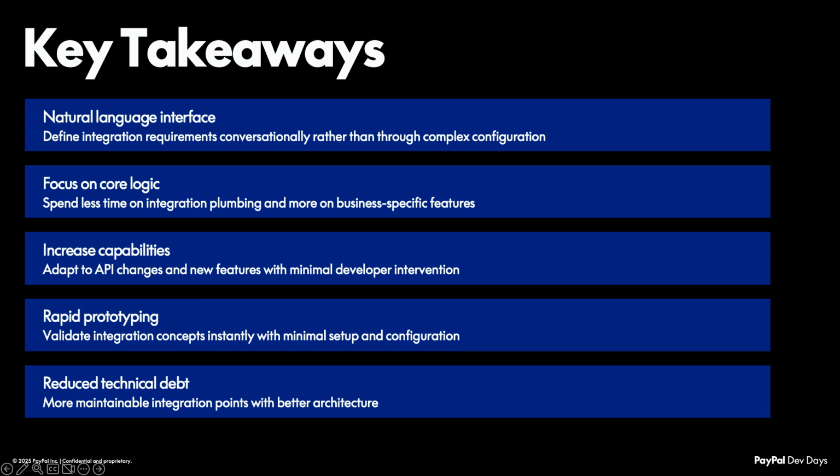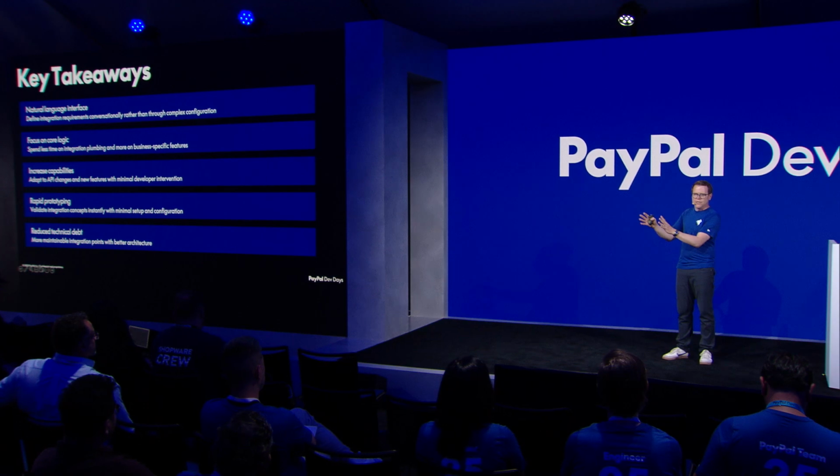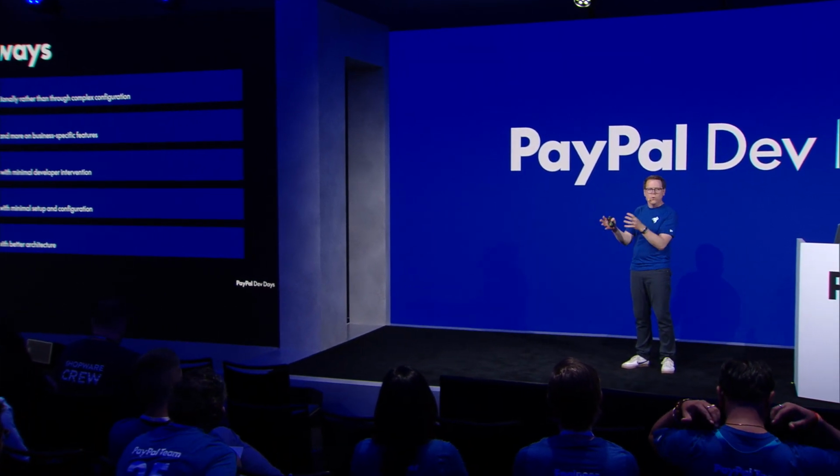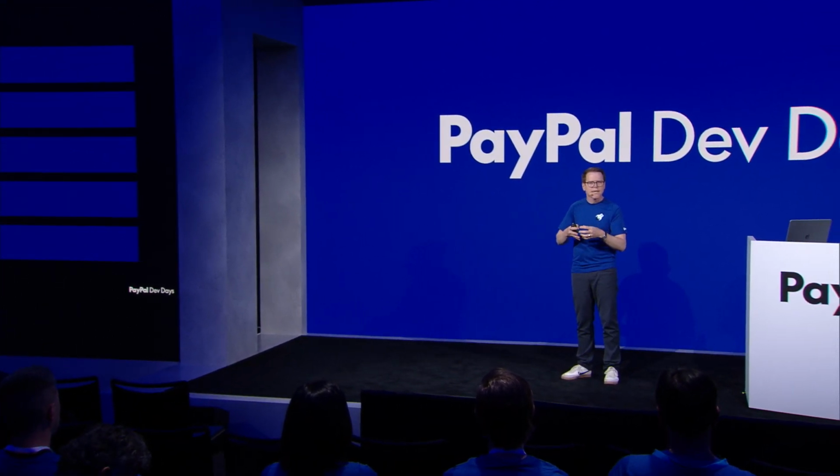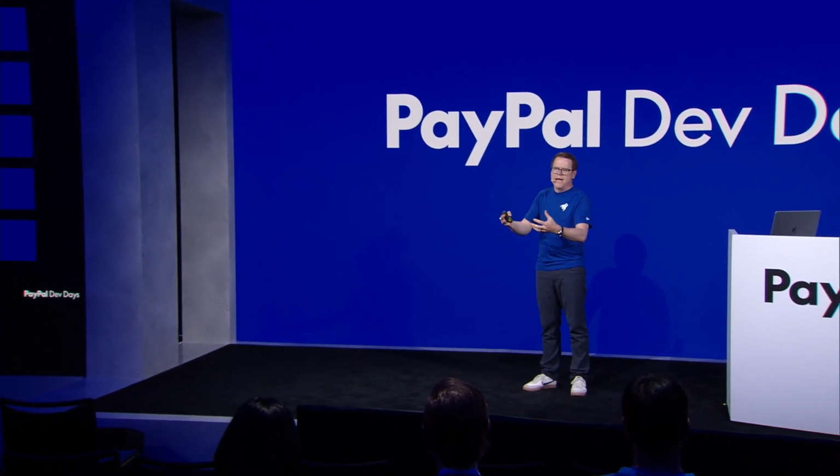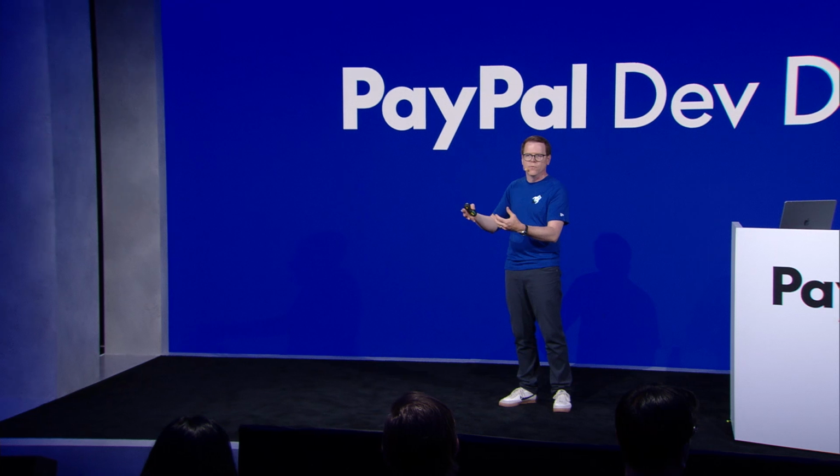And very importantly, especially for all of the developers in the room, this does allow for reducing technical debt. What we can do is we can separate the concerns. The toolkit itself is the thing that is integrating with PayPal. You are writing prompts. You are writing the sort of conversational aspects of this to integrate with the toolkit. So that separation of concerns means that you can really focus on getting the prompts right, and we'll focus on getting the rest of the integration correct.